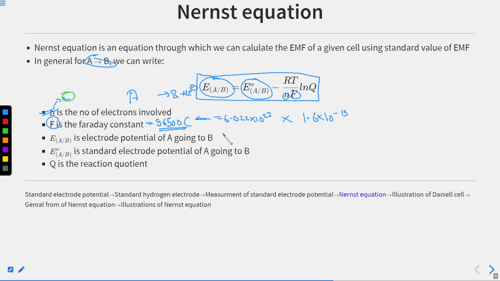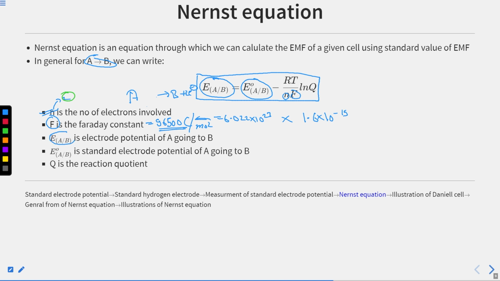So by definition, 1 Faraday, you will see this in the Faraday law of electrolysis also. I'm just giving a glimpse of it as we have used this term. It is basically the charge due to 1 mole of electrons, that is, 6.022 into 10 to the power 23 electrons. The charge on that amount of electrons is our Faraday constant, and its value is 96500 coulomb. More accurately, you can say coulomb per mole, because it is the charge borne by 1 mole of electrons.